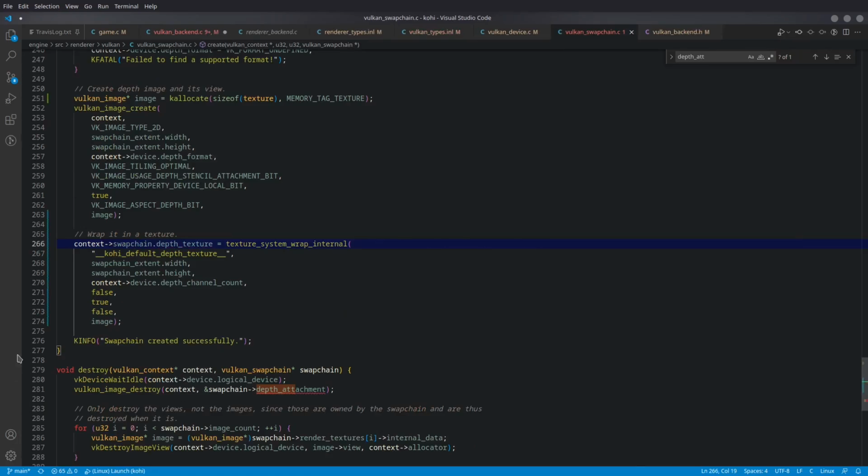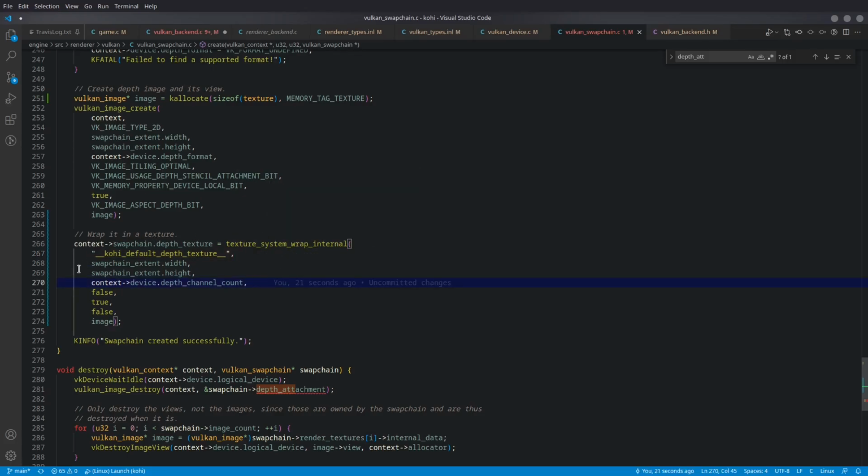There we go, okay. So we're setting our depth texture to texture system wrap internal, and we're basically going to name it just underscore Kohi default depth texture, so that there's very little chance of colliding with that as far as names are concerned.